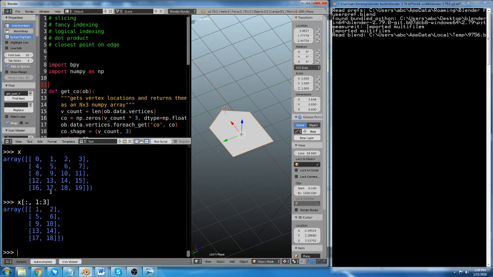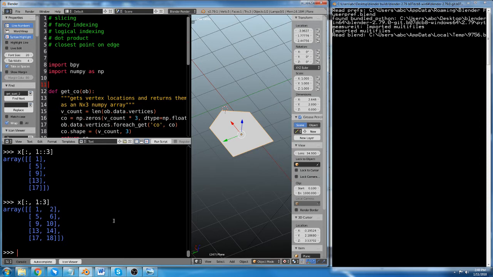Slicing is super high performance. It's like the fastest thing you can do with NumPy, so whenever you can slice to get at values, you should totally do it. But what if you wanted to get like 0 and 3 for every row? So the first element and the last element of every row. There may be a way to do this with slicing, but I can't think of it right now, so I'm going to show you the way that I normally do it, because I'm probably not smart enough to do it with slicing. The way that I normally do it is just with a combination of fancy indexing and slicing.